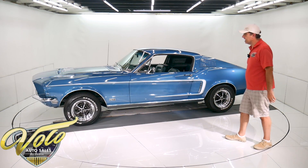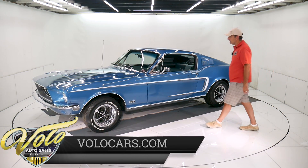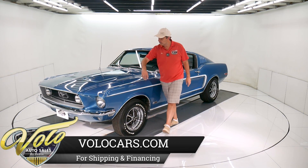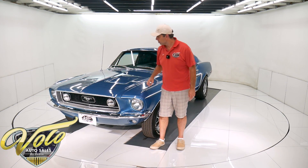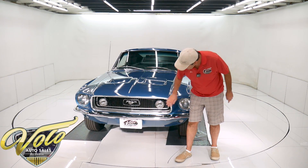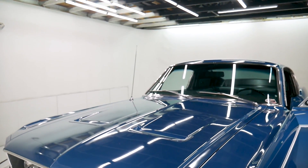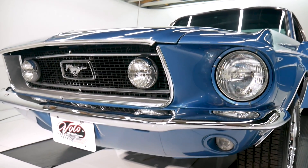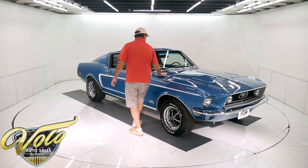How can you beat an Acapulco Blue fastback with Magnum wheels? Just a gorgeous car. They did paint the car — all the gaps are right on the money, square and flush, everything fits beautifully, lines up just right. This is the Sprint hood with louvers and turn signals. It has the GT fog lamps and the grille is in real nice shape. All the trim was replaced — new bumper, new moldings. This side fits just as good, lines up so nice.